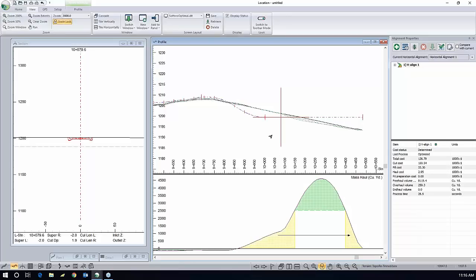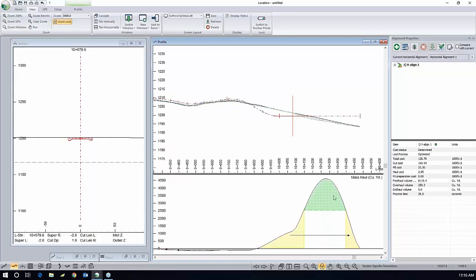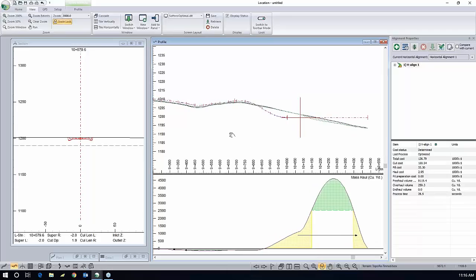We got an optimized road, and it's straight right through here, and it's nicely balanced. So what the software did, it took all my standards and my constraints, and it made sure that it gave me a road that would meet those constraints.